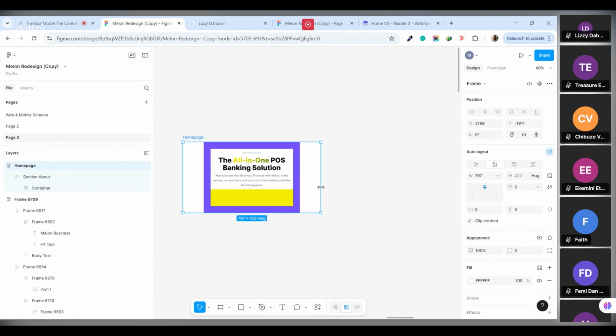Once you change your screen size to any size you want, maybe your mobile device or your tablet device, all you have to do is change the text. But if you don't use the box model principle, you have to restructure everything again so that it will scale. But with auto layout and the box model principle, you'll be able to get your responsiveness very, very easily.